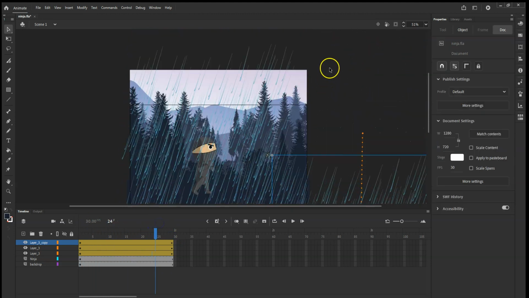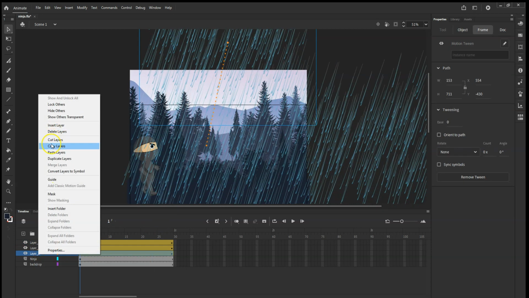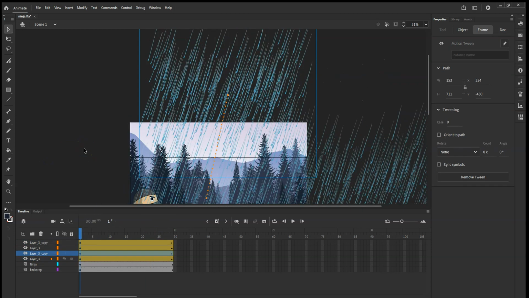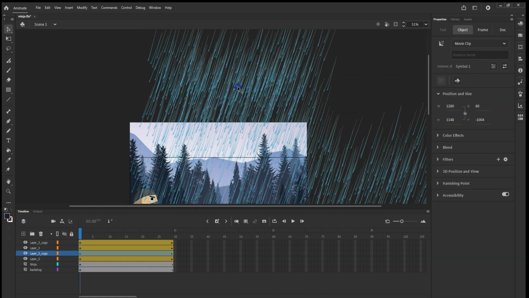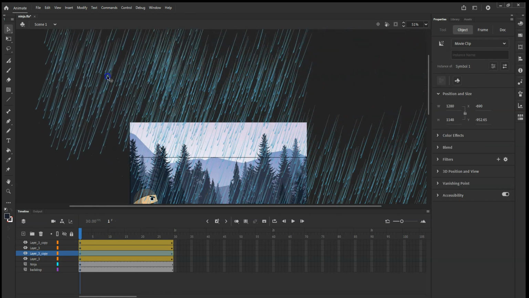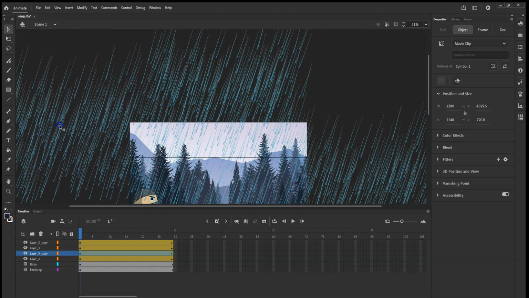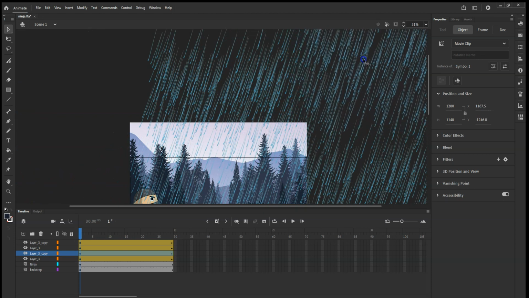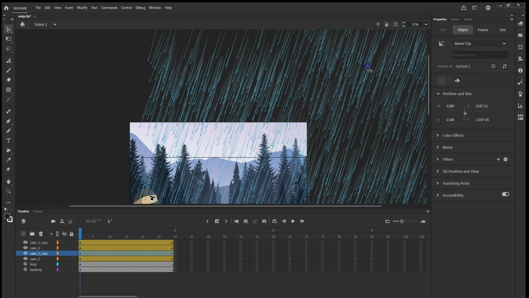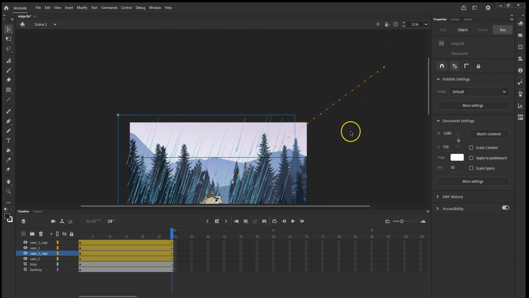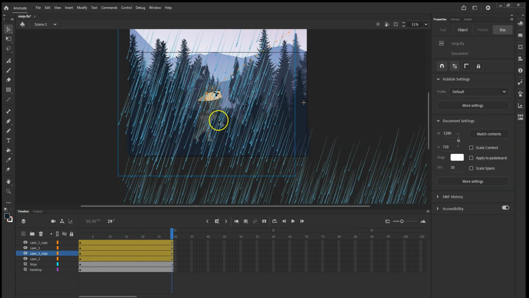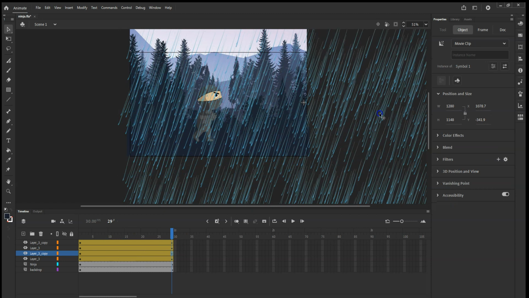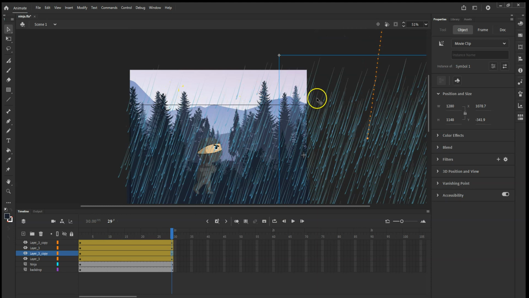Now, of course, we do have that gap appearing as we play through. We have some gaps appearing at the top, so I probably need to duplicate this original layer as well, so I can make sure that this new layer is filling in those gaps that we are creating. So we could create one that falls over here and fills in this area, or we could have one that functions by working over here. So I'm just going to move this one over here and go to the end frame, and I'm going to drag that over so it fills that gap in. And that's looking pretty good.